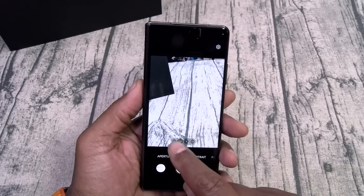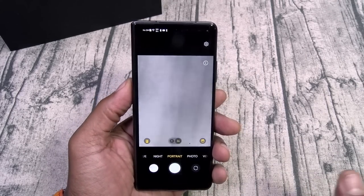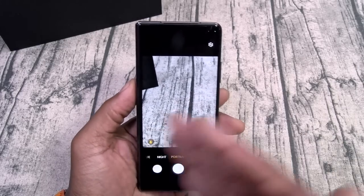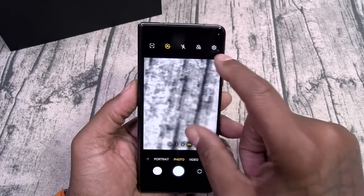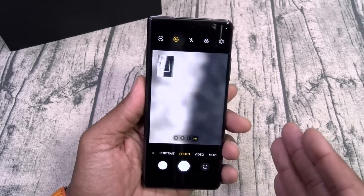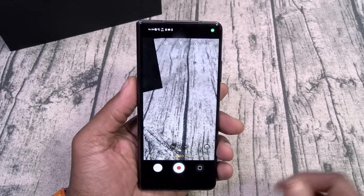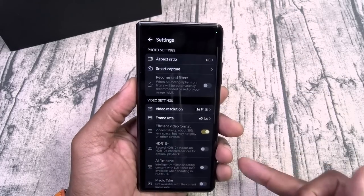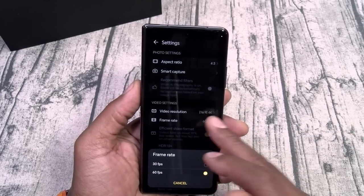You got night shots. And from night mode, you got wide angle all the way up to 10 times zoom. You got portrait mode, with wide angle or a little bit of zoom, and you can change your bokeh effects. Now, from your photos, you got wide angle all the way up to 30 times zoom. And 30 times zoom is pretty scummy, so we're going to call it a scumbag zoom, and I'm going to show you why. You do got artificial intelligence to help you with your photos. Now, from videos, you got wide angle all the way up to 10 times zoom, and the resolution max is 4K at 60 frames per second.